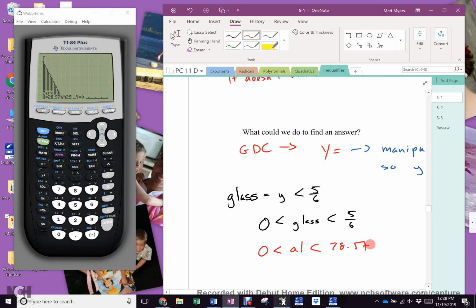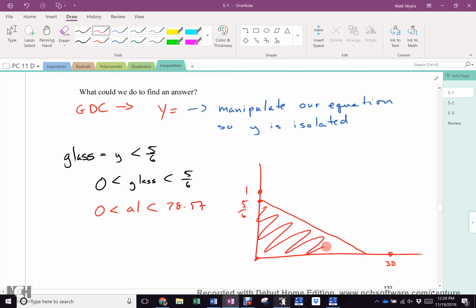If I wanted to do this with paper and pencil, I know that the y-intercept is a little bit below 1, 5/6. And I know my slope goes down 2 and right, what was it? 60? So my slope is about 1/30th. So I could go down 1 and out 30 and be pretty close. And then I could just sub in, like 0, 0 would tell me I shade under here. So you could do it that way as well.